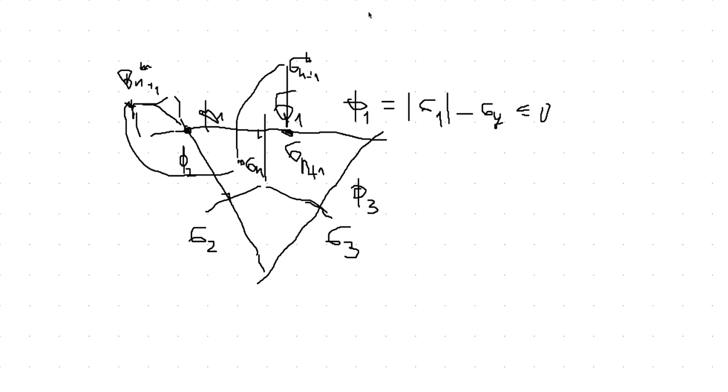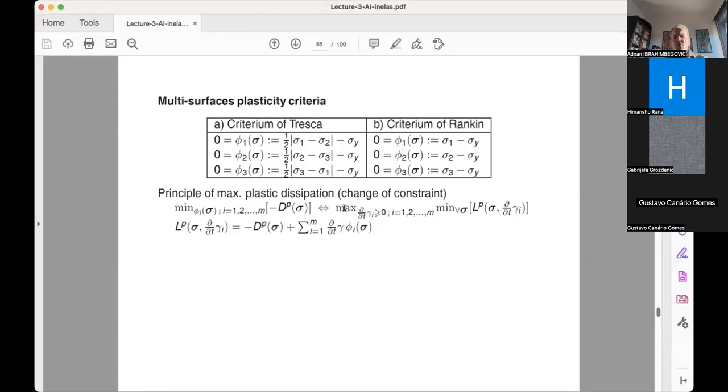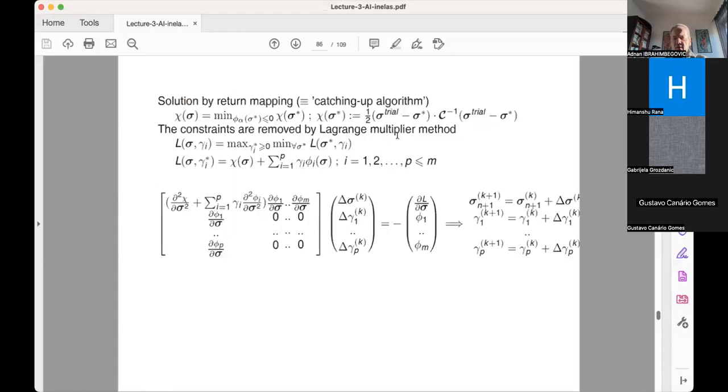And then what happens if you go with all 3? Well, typically you take a complementary type of norm, which is sigma n plus 1 trial minus sigma star, the sigma star being the final value of stress. You want to minimize it under this constraint, and then I can obtain the linearization to be computed this way. So I can compute the increment of stress over several iterations and the increment of these plastic multipliers for surfaces 1, 2, and 3. I already said that for the Rankine illustration, not all 3 of them could be active. There's just no way you can do that.